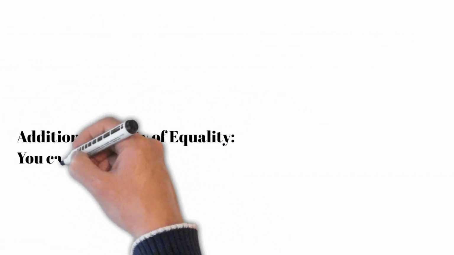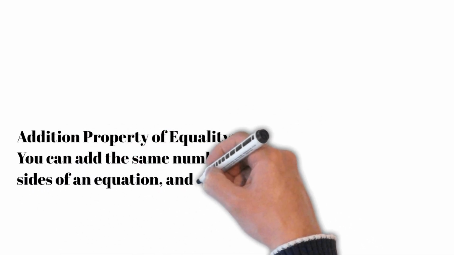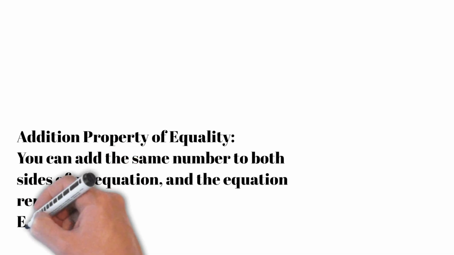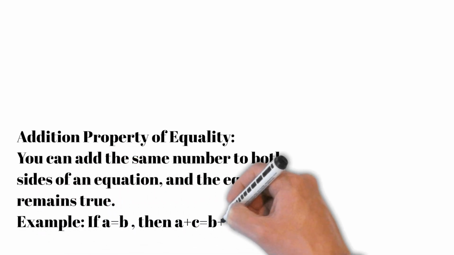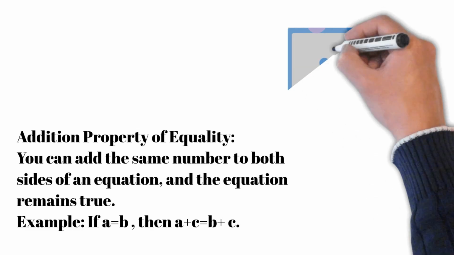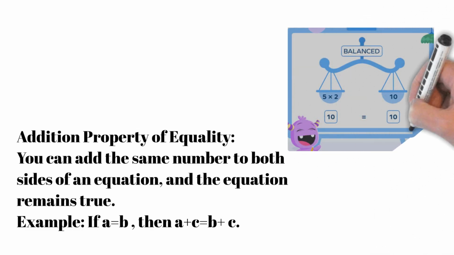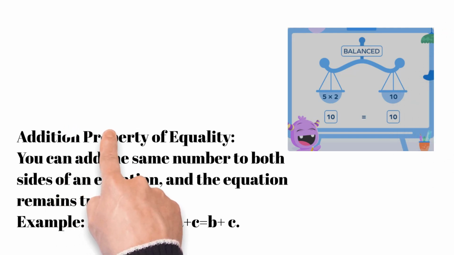Addition property. The addition property simply says if A is equal to B, and you add a third item, C, to both sides, then both sides should still be equal. Being that if A and B are equal in the first place, adding C to both sides doesn't really change anything per se. The two items weigh the same, and that is the addition property of equality.